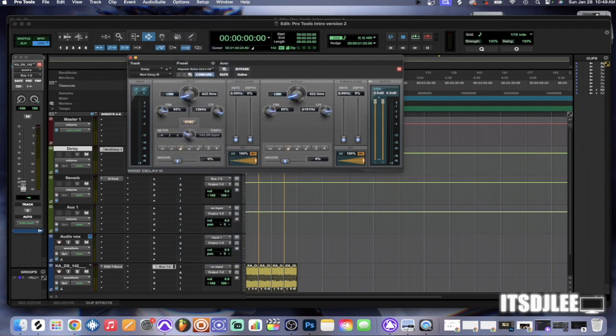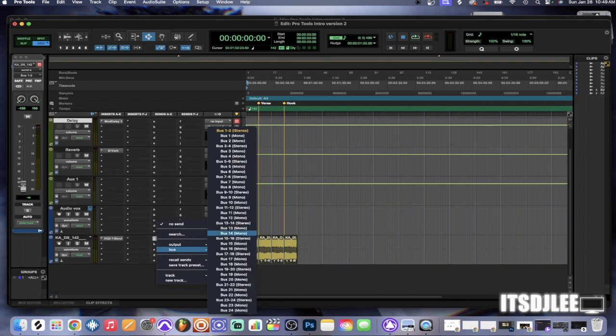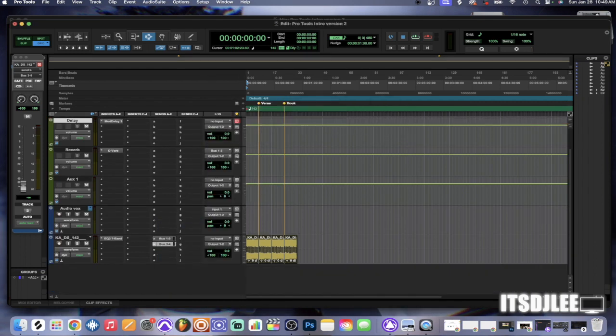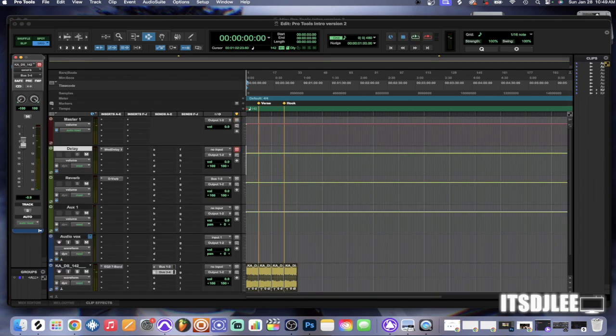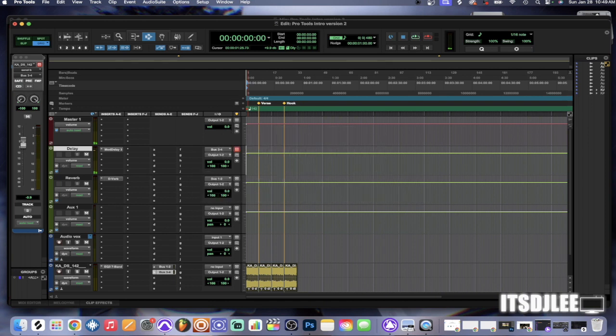So I have my delay right here, and all I'm going to do is add the delay, create another bus, number 3 and 4 this time. I'm going to bring the volume up on bus 3 and 4. And what I'm going to do is pick that child up off of the bus 3 and 4. So now I got, so you see now you hear the echo ringing out. So it works. The echo works a lot.